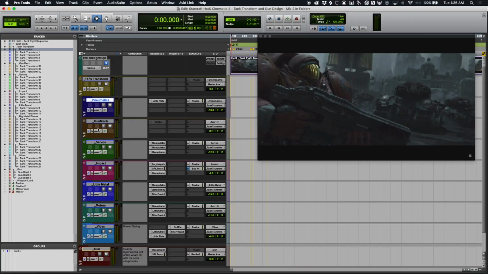Okay, so jumping into the session here, let's take a look. I've updated to the latest version of Pro Tools, which I know not everyone is on yet, but I have these folder tracks. So I went and organized things into a session, finally using folder tracks in Pro Tools.